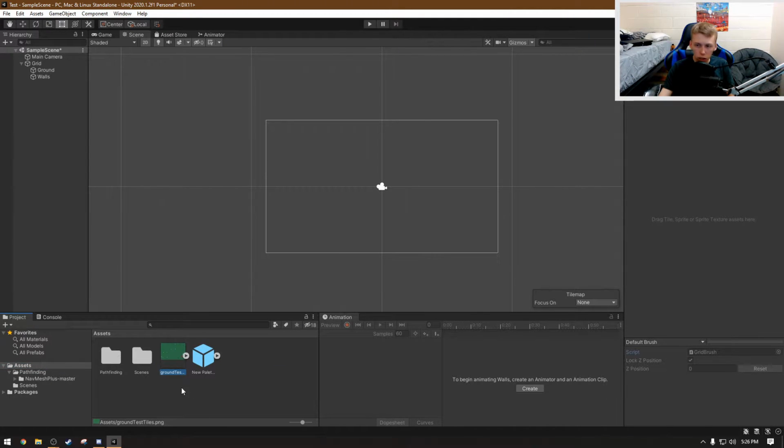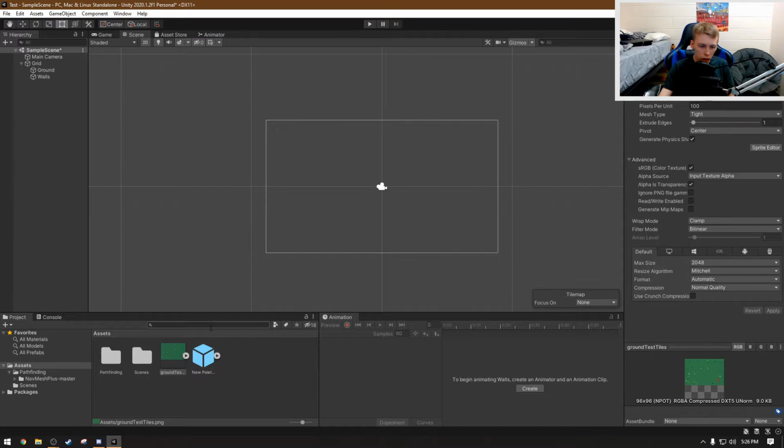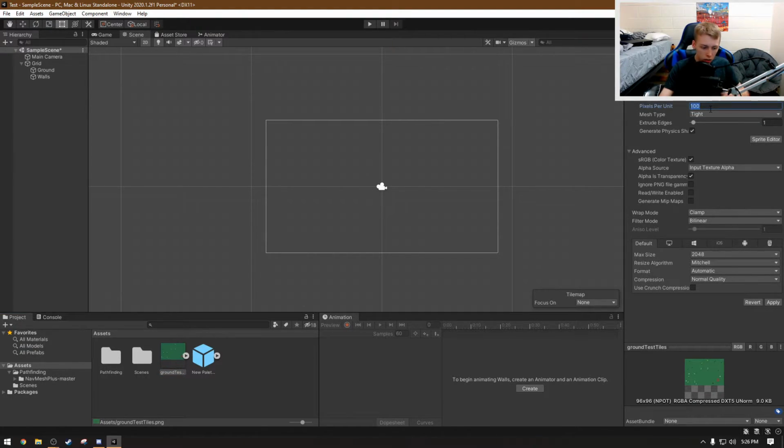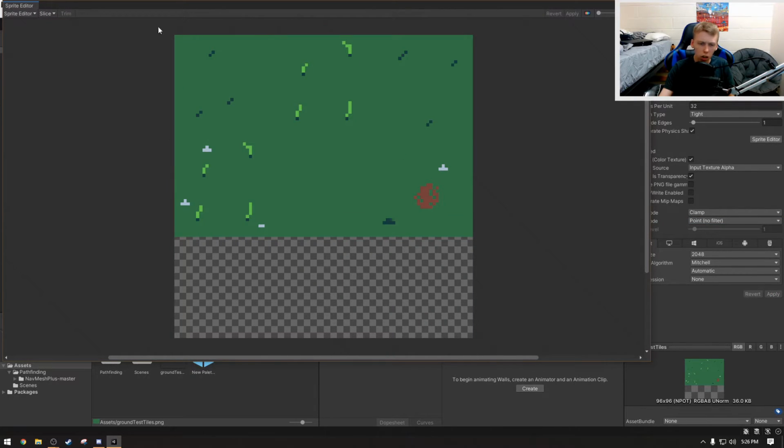Okay, so I have my sprites right here once you get them imported. I'm sure if you're looking up pathfinding, you already know how to do all of this, but just in case, make sure you've got your pixels per unit and your sprite mode set up. If you're doing pixel art, turn compression to none, set the filter mode to point (no filter), and click apply. That way the pixel art doesn't appear blurry.